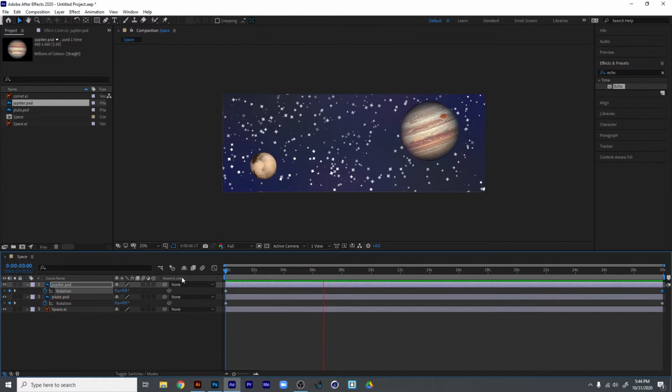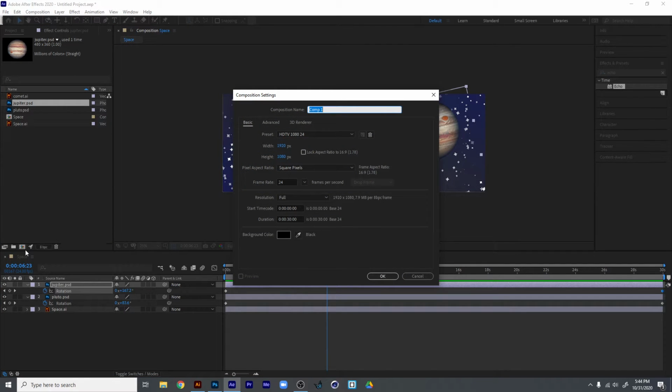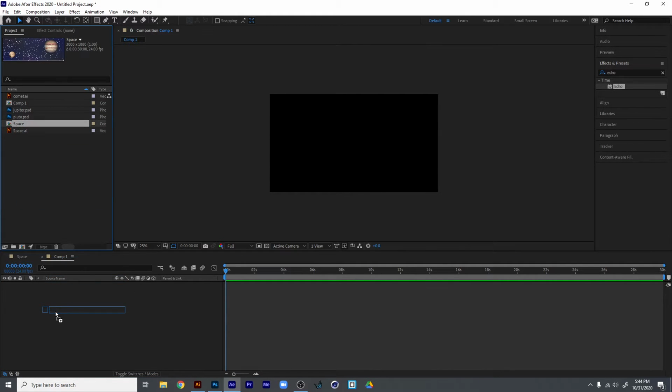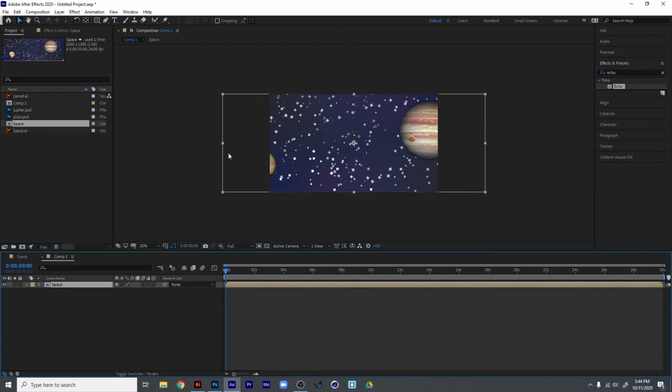So what I can then do is make a composition that is empty to start out, and I want to make it the size that I'm working with, so standard HD size, 1920 by 1080. I then take my space composition and drag it inside here, and you can see how this is much wider than my initial scene, but it has that embedded animation in here.